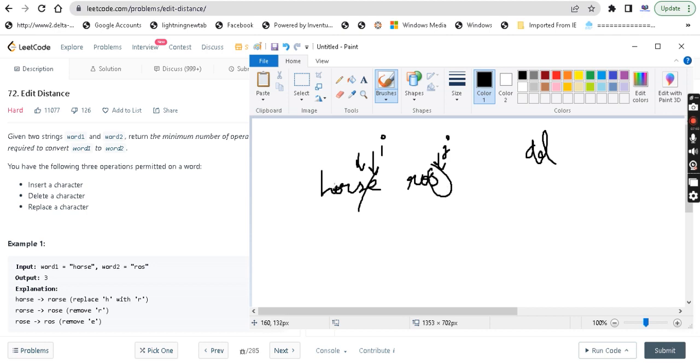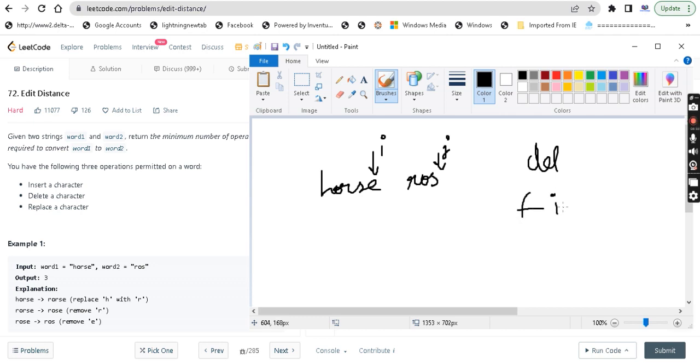So in deletion, I delete characters in word 1, and i is just decrementing and j is not decrementing, right? So deletion is equivalent to moving this i pointer to the previous character. The i pointer was at E first, and now I have brought it to S. So it means that I have deleted E, right? So I didn't compare any of the characters of word 2 with word 1. So deletion is nothing but f of i-1 and j.